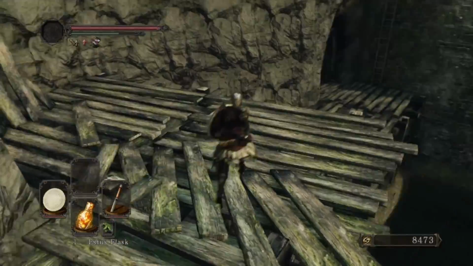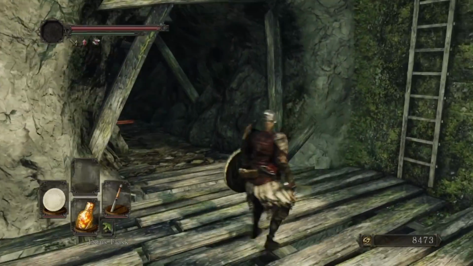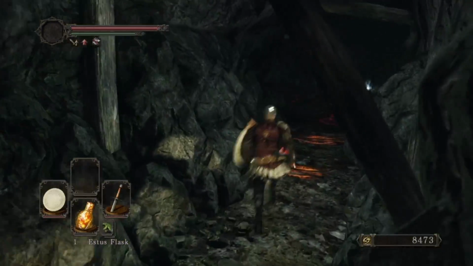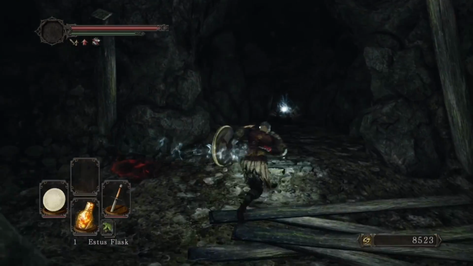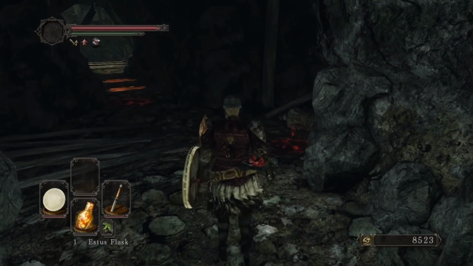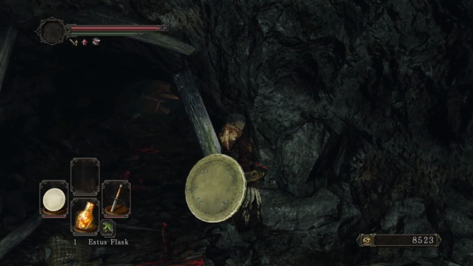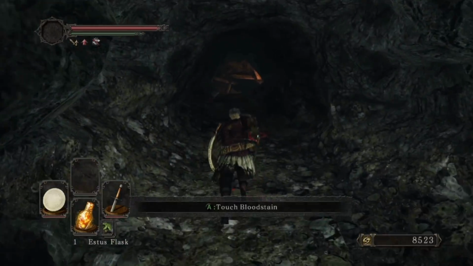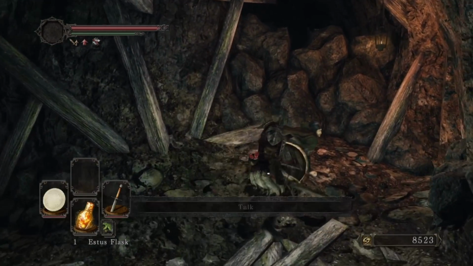Woo! Good thing I did not die again. I'm not going to go up there for right now. Be wary of trap. Thank you. Human effigy. Perfect. So, what's the worst that can happen? I already die like 1,000 times.